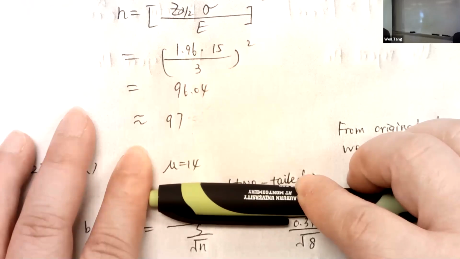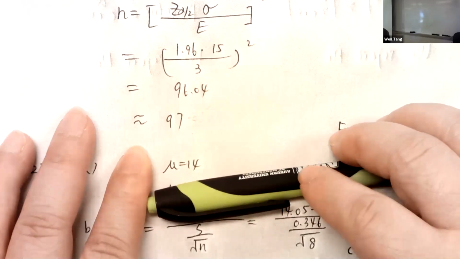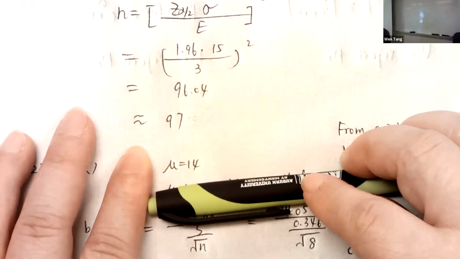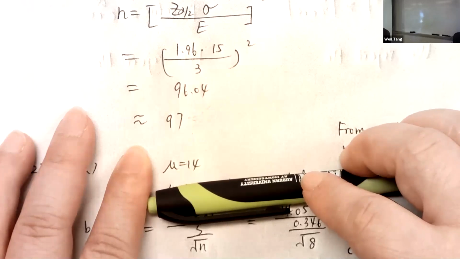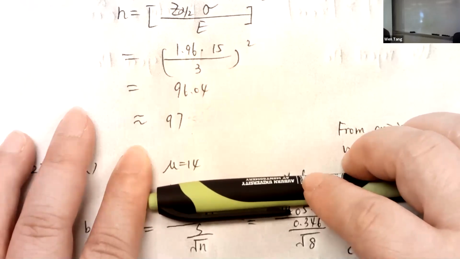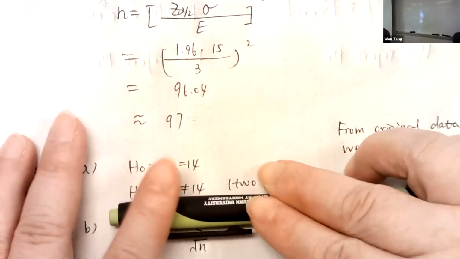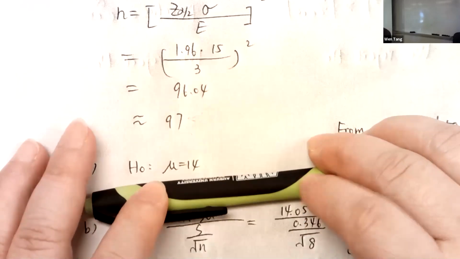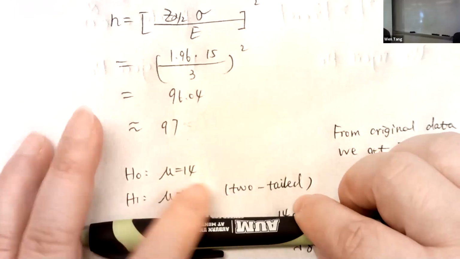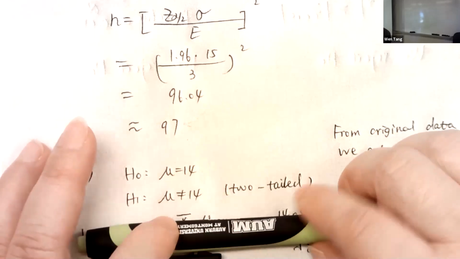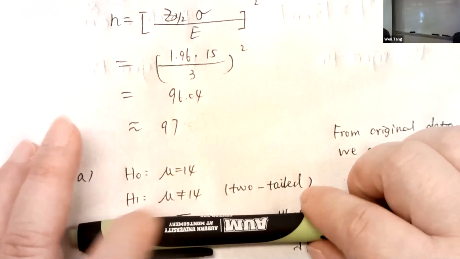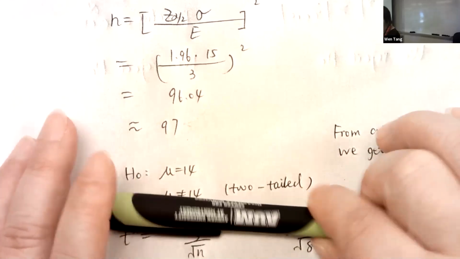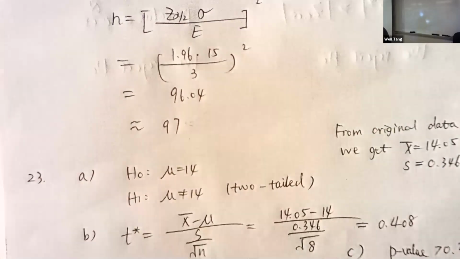So next step, we should tell ourselves whether it's the null or the alternative. And we realize there's an equal sign in the middle. So this one will be our null hypothesis, right? If we already know the null, we could use the same notation and same value to list our alternative. But the only problem is what sign in the middle: greater than, less than, or not equal to.